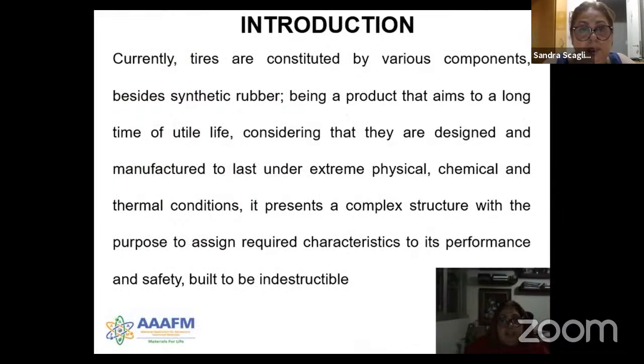Currently, tires are constituted by various components, besides synthetic rubber, being a product that aims at a long useful life, considering that they are designed and manufactured to last under extreme physical, chemical, and thermal conditions. It presents a complex structure with the purpose of assigning required characteristics to its performance and safety, built to be indestructible.